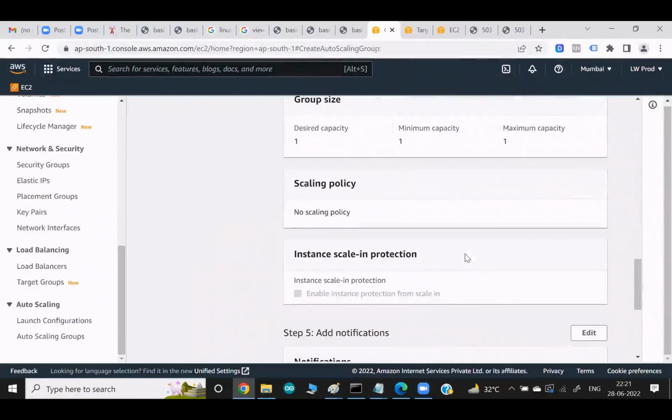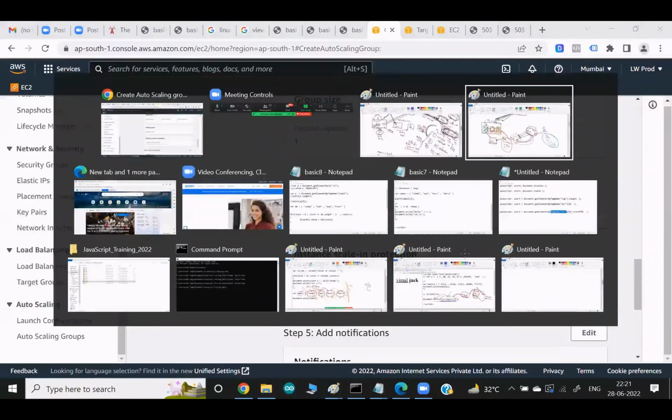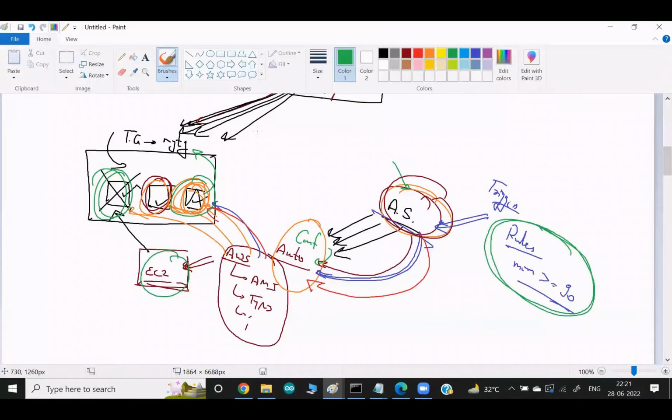Okay. According to this, it is the setup for the auto scaling group, and the auto scaling group says, okay, you have configured me in a way that you said your desire is 1. So I'll check your target group.